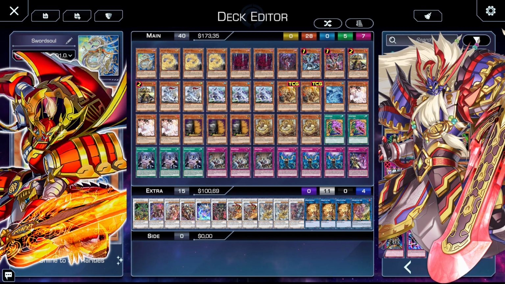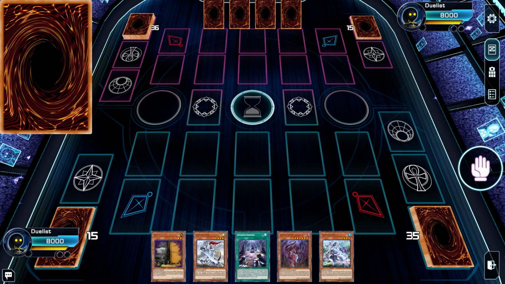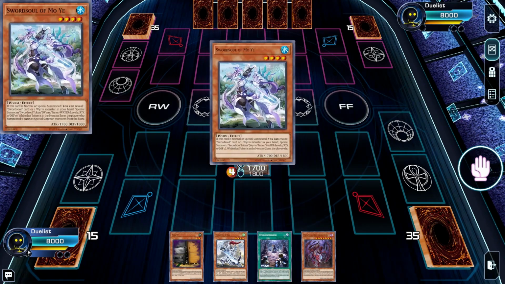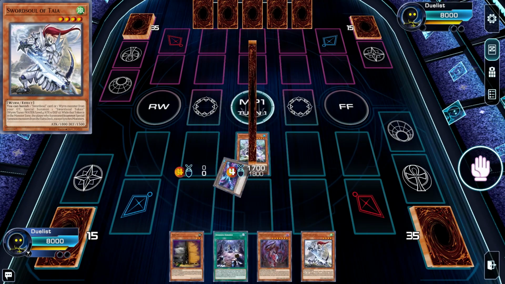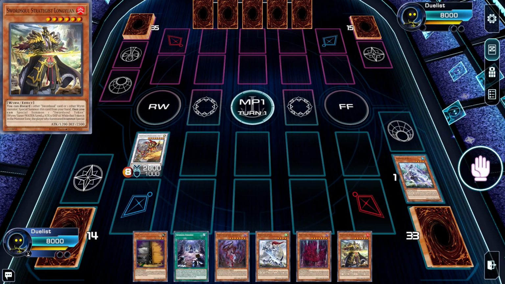Let's take a look at a combo that sets up Protoss. Alright, so here we go with the Swordsoul combo. Pretty basic. I'm gonna start with a Moye. I'm gonna reveal one Worm from our hand. It's gonna be Taya. Summon a token. Go into Qichao. Chain the Moye.